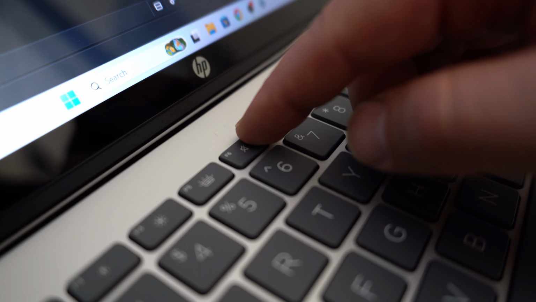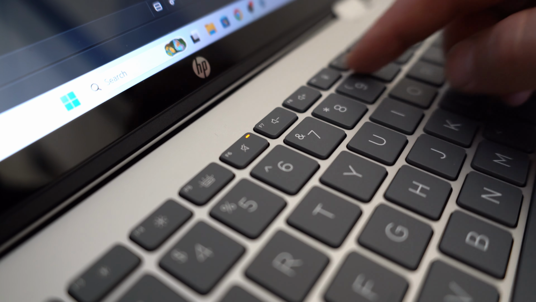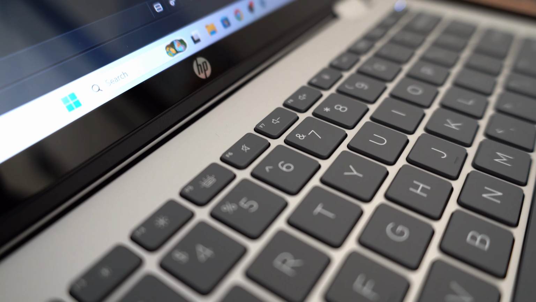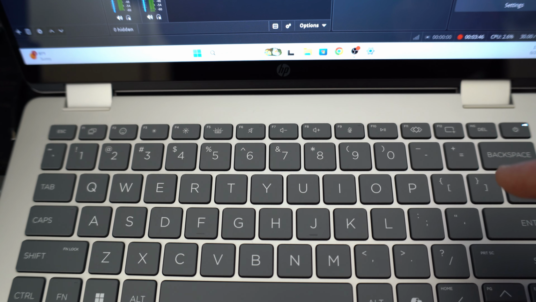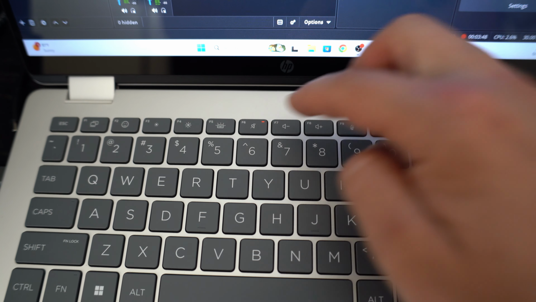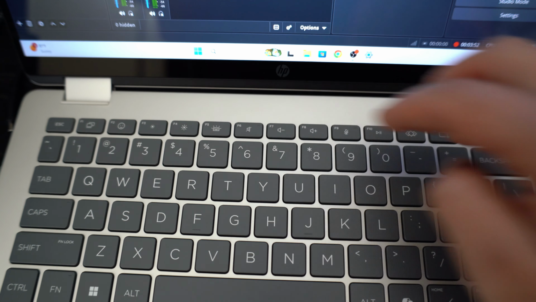I'm going to show you a couple of easy ways to mute your computer on Windows 11. The first, and probably the easiest way for most people, is just to use the keyboard. Every keyboard will look a little different, but most of them will have volume up and volume down buttons, and then often also a dedicated mute button. So just tap the mute button and the computer will get muted.